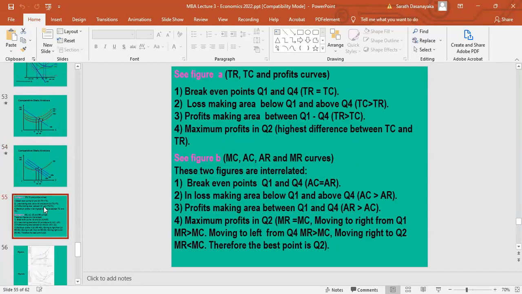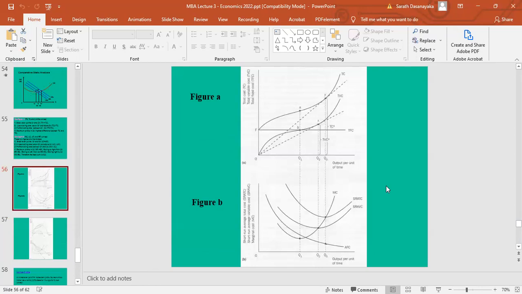And thereafter we can say, seeing figures A and B, you can find out very many things: break-even points, loss-making area, profit-making area, maximum profit area. Then by using these curves, you can easily analyze. You can see the TFC curve is there, the TVC curve, the TC curve, all the short-run cost curves are there: short-run average total cost curve, short-run average variable cost curve, the AFC curve, and the MC curve. Then you can see all these curves are derived from the single production function. They therefore have mathematical relations.